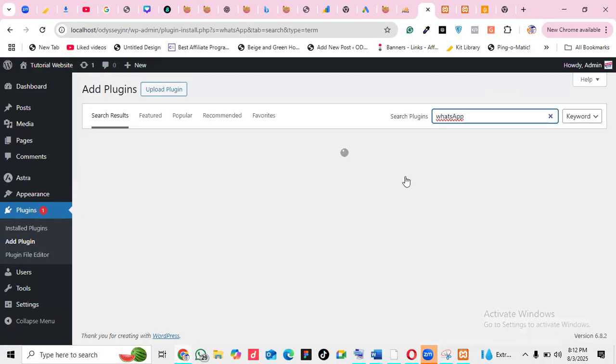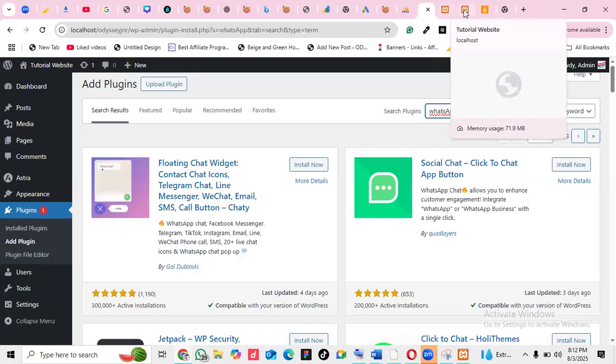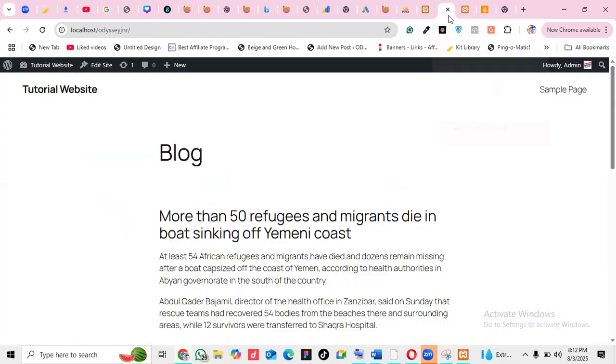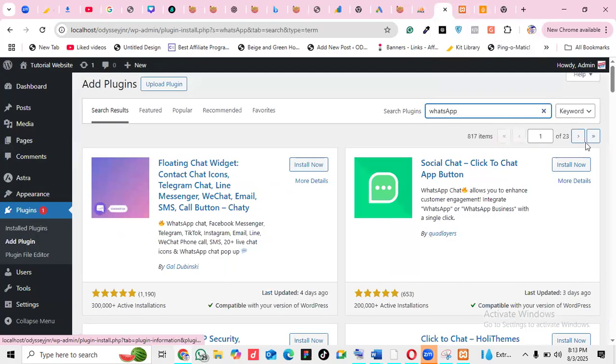So, okay, so see now, I want to add, remember, see the front end of the website before. This one now is the previous one. Let's move this one. So look at how the website looks like now. You don't see any WhatsApp plugin or WhatsApp on the website. So now we are going to go to the website to see, after we have clicked to chat, click to chat.